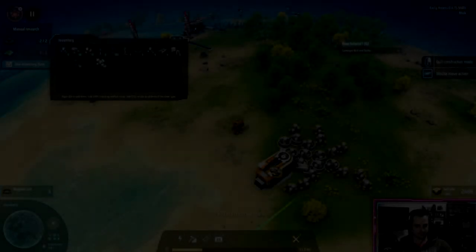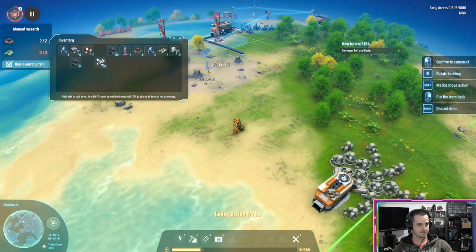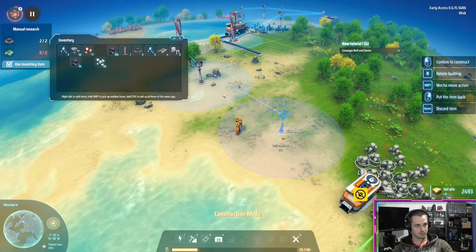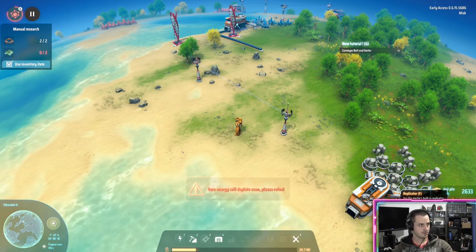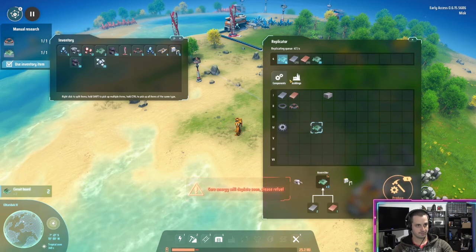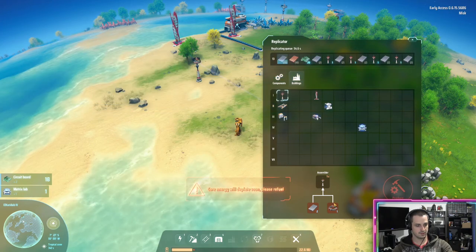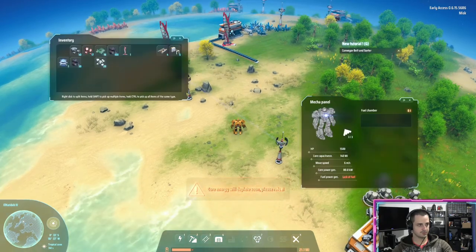All right, now we need to build some more Tesla thingies. Need more Tesla whatchamacallits. There we go. Like batteries. Hey, there we go. Oh no, I'm running out of juice. Let's see.